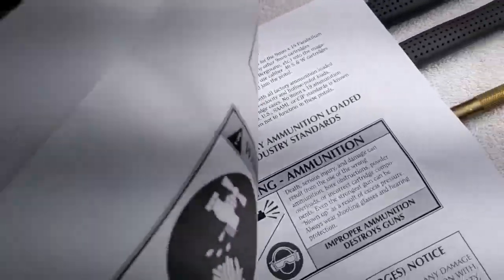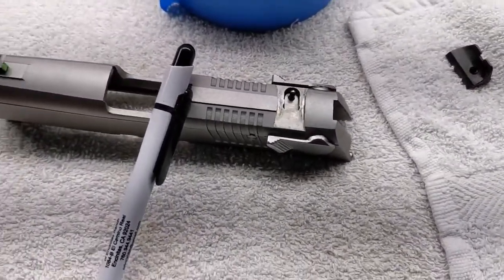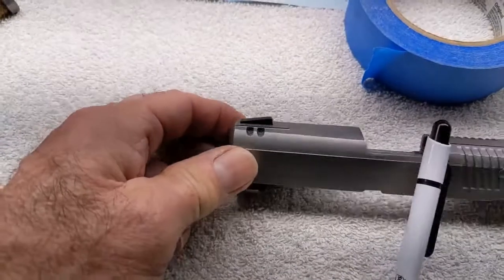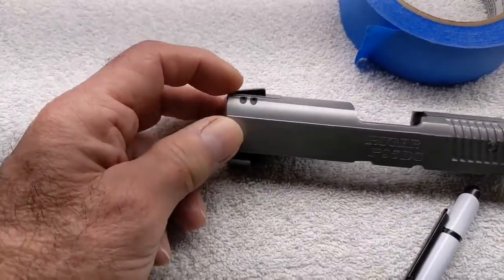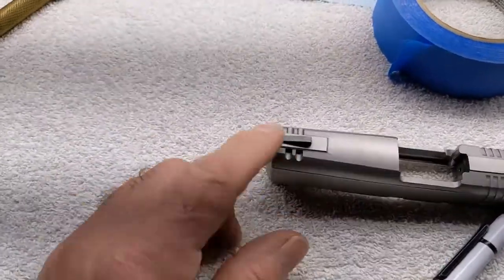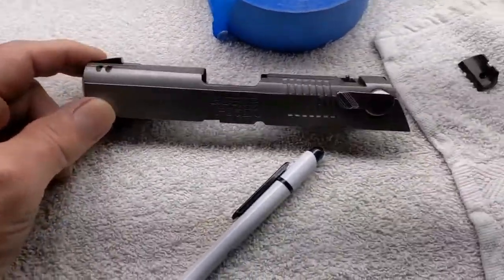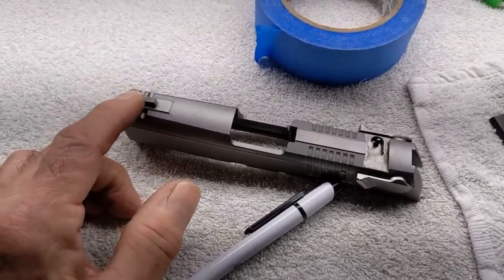This is about changing out the sights, which I am very happy to say I'm halfway done on the rear. The front I'm going to have to do some drilling, because the one that I bought, and most of them I guess, do not come with these holes drilled in it. And I'm thinking it'll come out a lot easier because you just drift out those roll pins. I think the back one's going to be the hard one, and the front, except for the drilling part, will be the easier one.